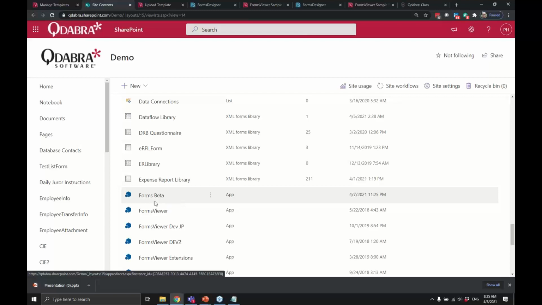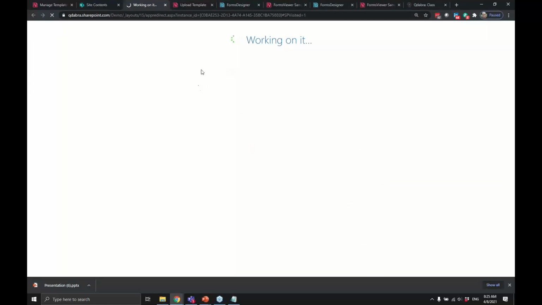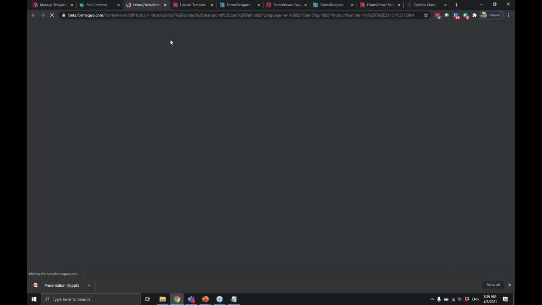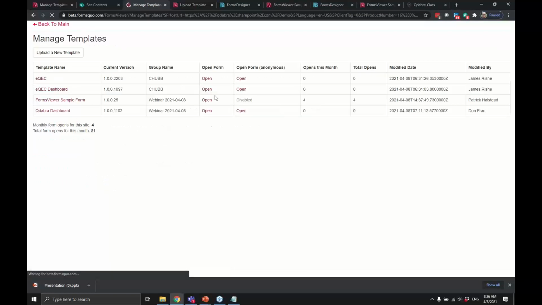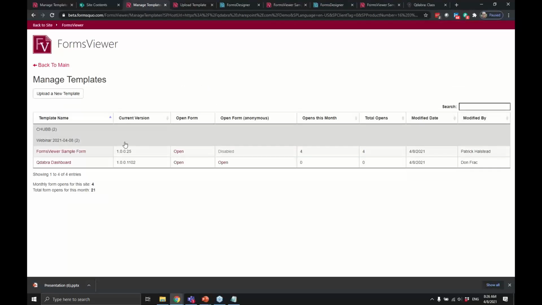If you have an online version or an on-prem version where you've installed Forms Viewer yourself, now it comes with Qdabra Forms, which is Forms Viewer and Forms Designer, and you'll get this link. It's just like the Forms Viewer app file. It looks very similar. In fact, it's got the same name still. But when you go into Manage Templates, you can see that I've uploaded the sample form here.